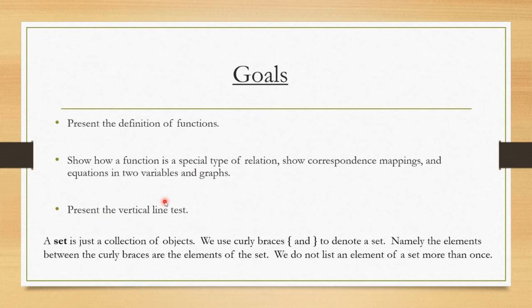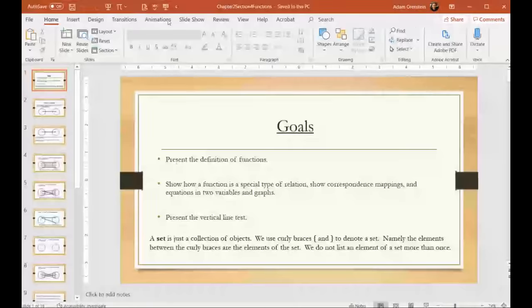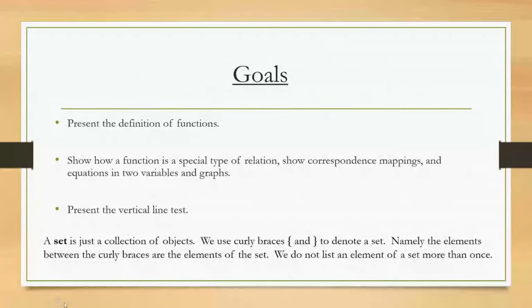Remember, I might have said this in the course already, a set is nothing more than just a collection of objects. I know the book goes a lot more into set theory than I think it should, a lot more than I'm going to ask anyone. But it's still good to know the definition of a set. Although this is not really the formal definition, you could think of a set as just a collection of objects.